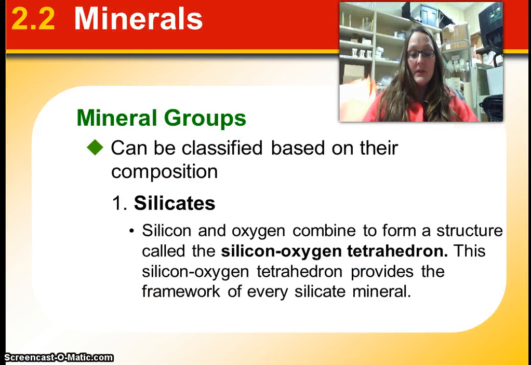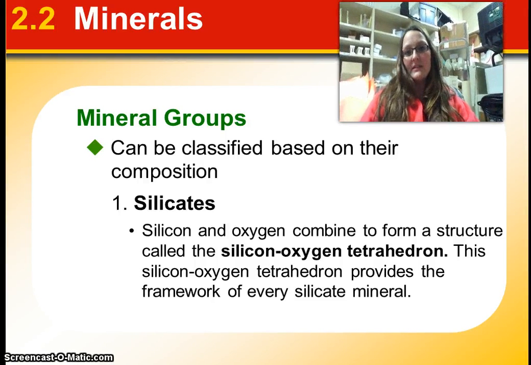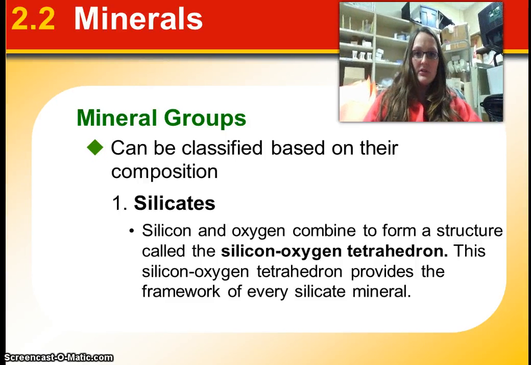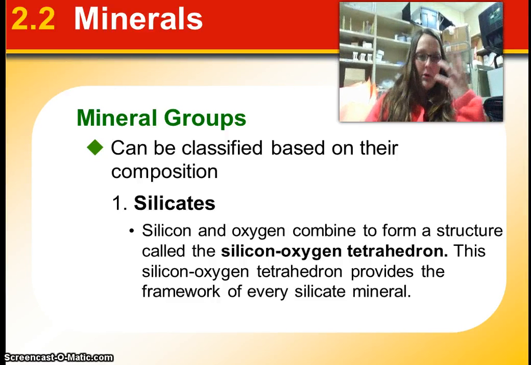Okay, so mineral groups. There are several, I want to say 6. There are 6 mineral groups. The biggest one is silicates. This is your main mineral group. It's got silicon and oxygen together, and it makes what's called a silicon oxygen tetrahedron. Silicon is half of it, oxygen the other half, and then a tetrahedron has 4 different sides. I'll show you pictures. But definitely this is on your test, this is the main category of minerals. You need to burn this in your brain.